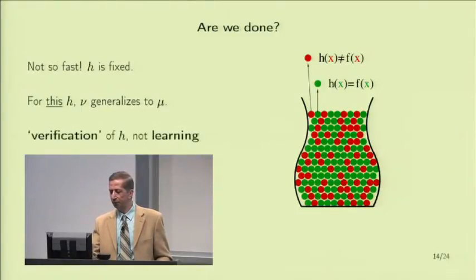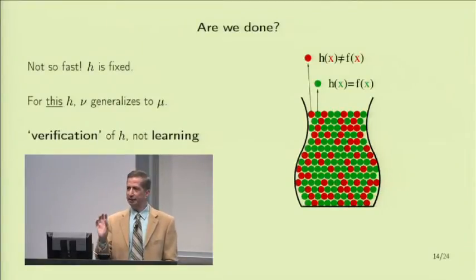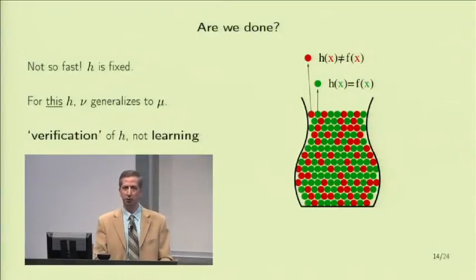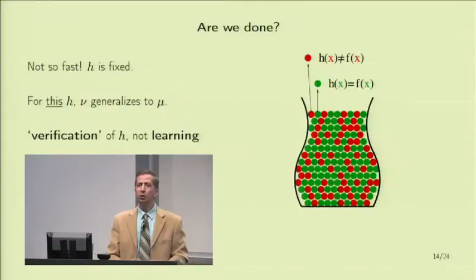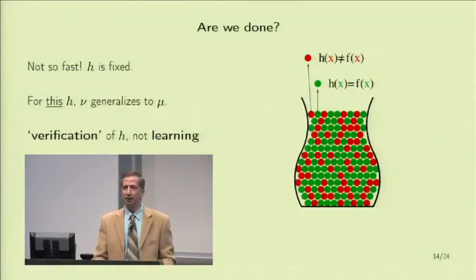Now, here is the problem. What we have actually discussed is not learning, it's verification. The situation as I describe it: you have a single bin and you have red and green marbles, and that corresponds to the following. A bank comes to my office, we would like a formula for credit approval. Okay? And we have data.